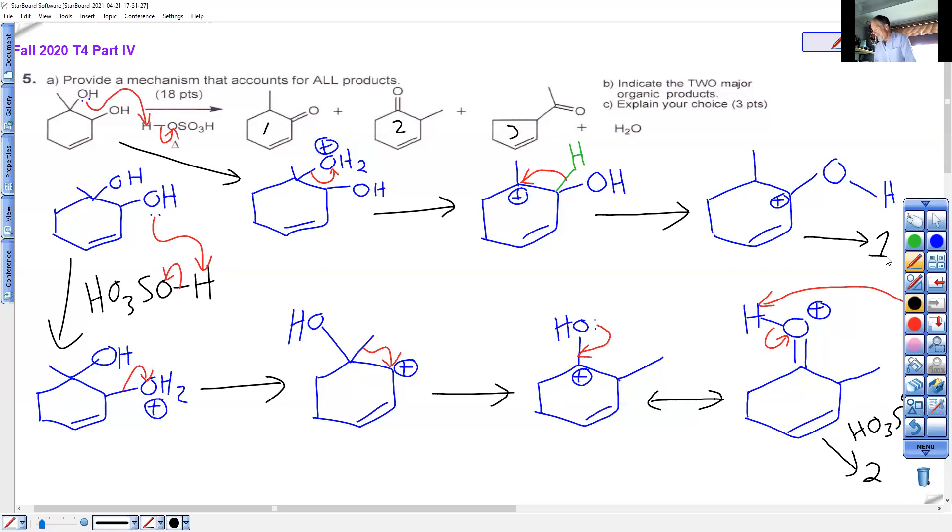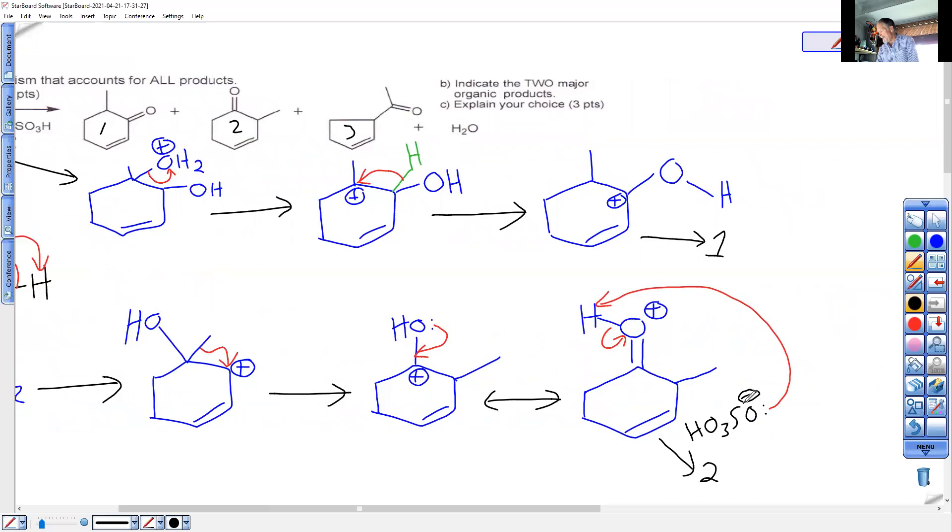You need a base. I'm going to combine the resonance with the acid base. And you're allowed to do that anytime you have a mechanism that has a resonance step and an acid base in either order, you can combine those two reactions and not put any comments down that there's really two things happening because resonance is happening all the time. So what does the sulfate ion do? Grabs the H. Now instead of just putting a lone pair on the oxygen like you did here, resonate it down to make the carbonyl. And you're done. Look at that. You saved yourself from drawing an intermediate. And you have all the information that you portrayed here. Here's the resonance. There's the acid base. And you got product one.